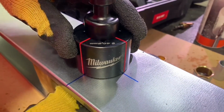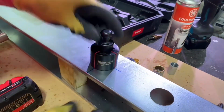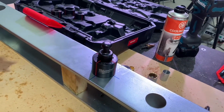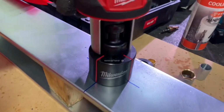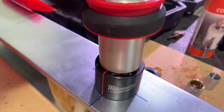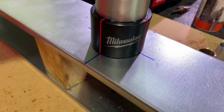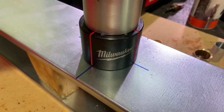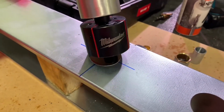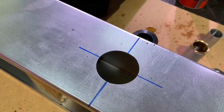We've got the red marks on the die are great for that. And I didn't realise what they were for, so that makes logical sense now. So I could have brought it forward, backward, left or right from that original hole. We've centred it, and now we're going to go from 25 mil to 40 mil. Yeah. Okay. And again, just push that trigger. And we should have a nice clean hole emerging soon. Yeah, it just popped out, doesn't it? Yeah. Oh, that's really good, isn't it? Yeah. Those lines are perfect.